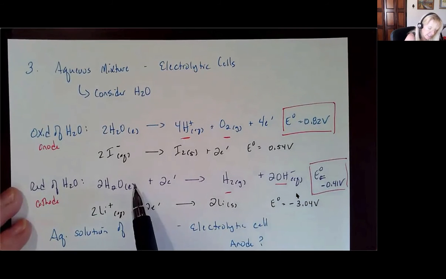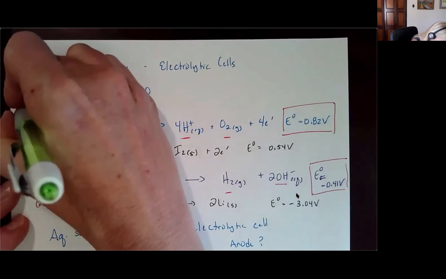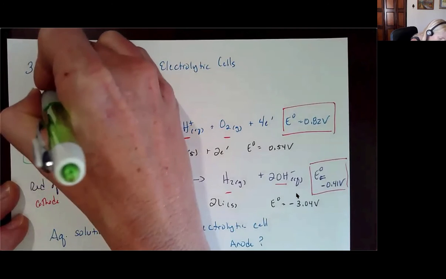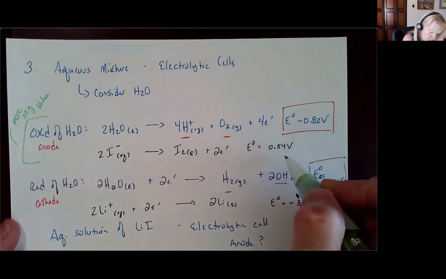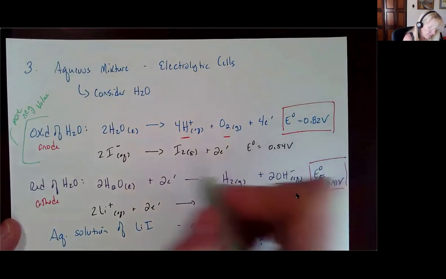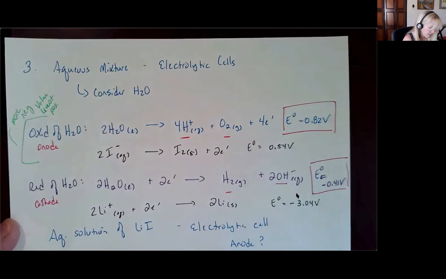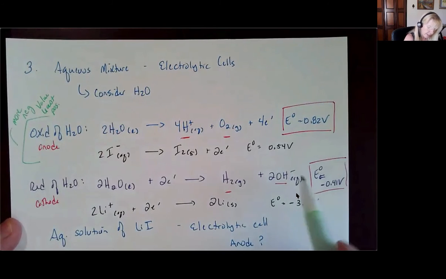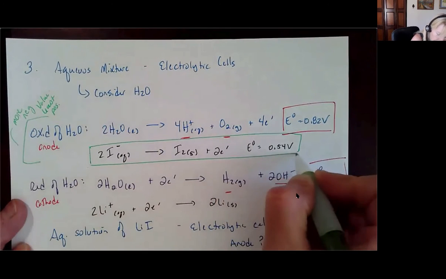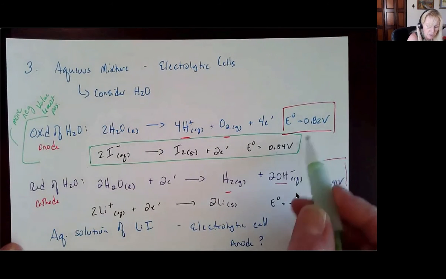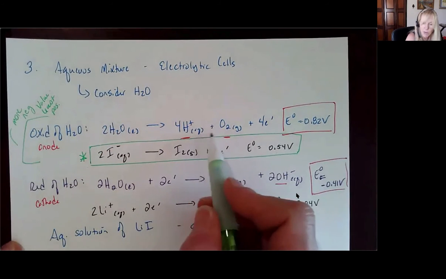So to oxidize, this is going to be at the bottom of that table. So the more negative value, that's going to be the half reaction that's happening. So I have a positive 0.82 and a positive 0.54. So neither one of these is negative. I'm also going to look at least positive. So the smallest of those two values, which happens to be iodine. So this is going to be happening exclusively at the anode because my half cell potential is smaller than it is up here. So this is happening at the anode. I don't have to worry about water, and I shouldn't see any bubbling at the anode.